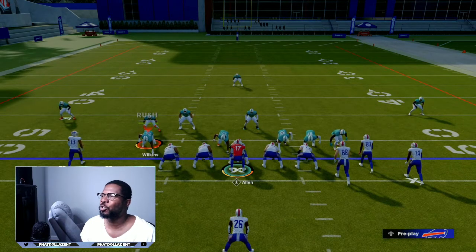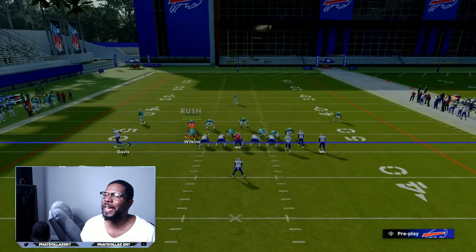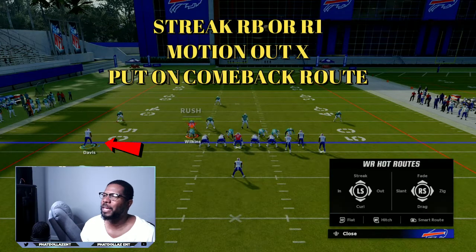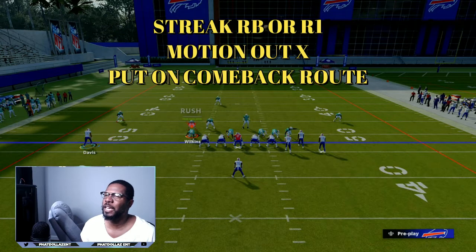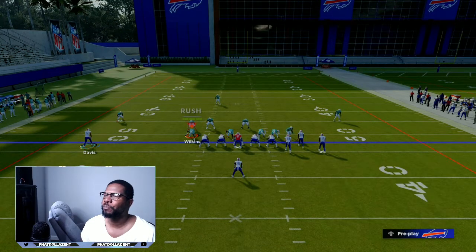So the first thing you're gonna do is streak RB, and then you can motion this guy out, put him into a comeback route. Streak RB, so go to RB and then push up on the left stick, go to X and then push left trigger or L2, okay?